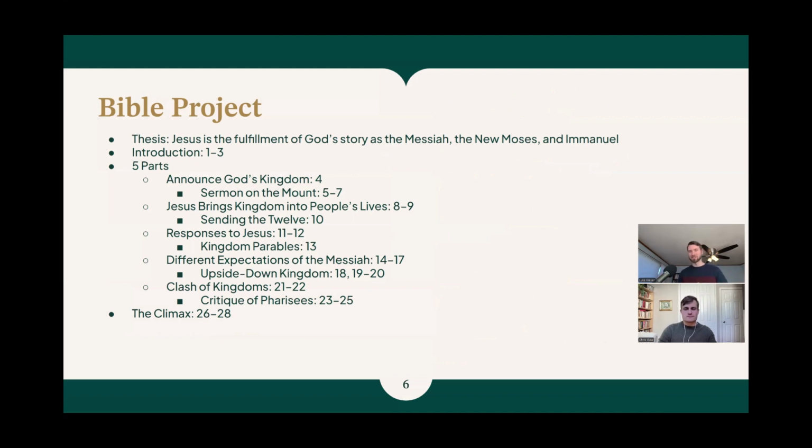It is meant to, and I think Matthew's the most used and quoted gospel in the early church, and I think it's probably because of these five discourses that lay out pretty clearly what it means to be Christian and what it means to follow Jesus, how we should now live in the church.